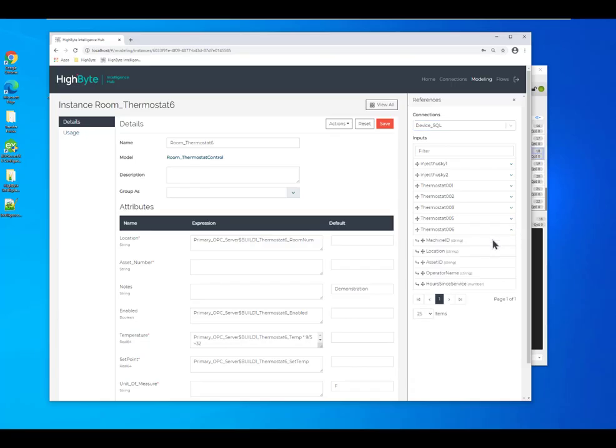Again, I can open up the thermostat, and then I can pull out things like my asset ID. Or I could say something like the operator name, and then we can drop in the operator's name field.